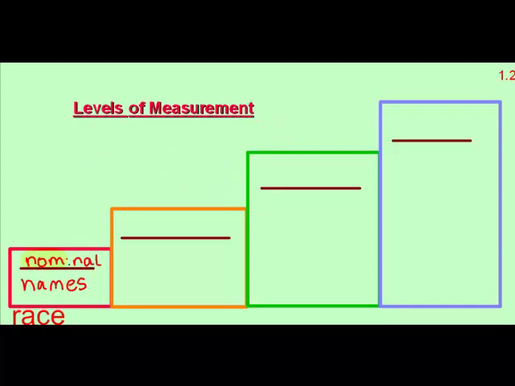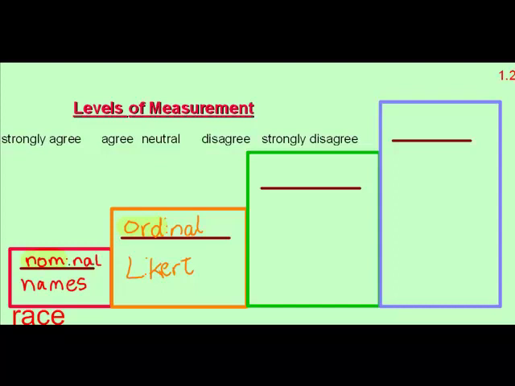Our next category is called ordinal. Ordinal level measurements have, as the prefix here also indicates, order. A prime example of this would be the infamous Likert scale. We've probably all seen this before. This is a Likert scale. There's order, and you have to choose which one represents you, but there's no number to it.